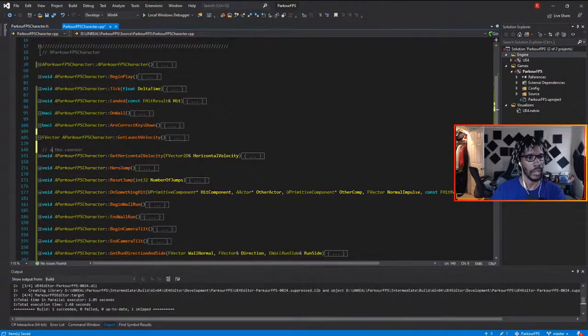Sorry, forgot I filled this out. I'll put the current X and Y velocity in F2D.